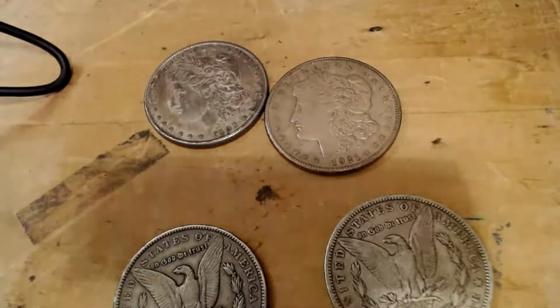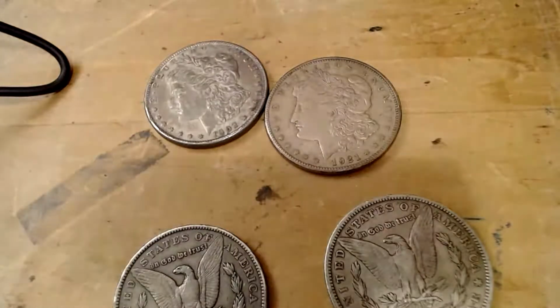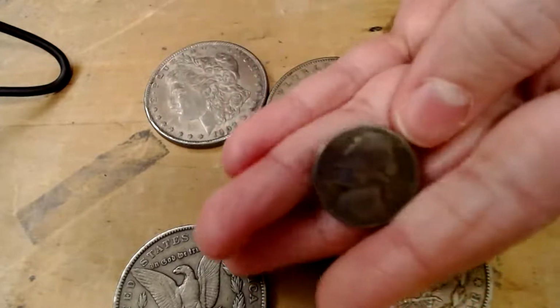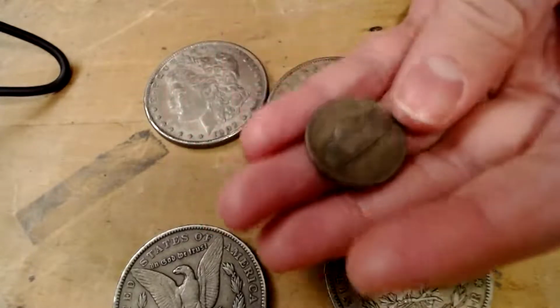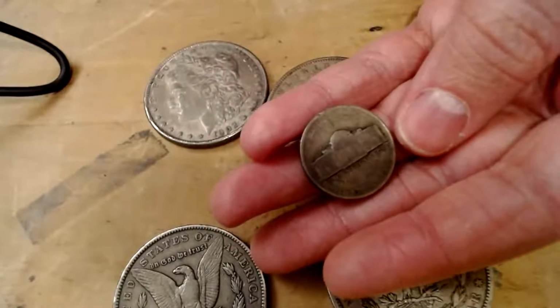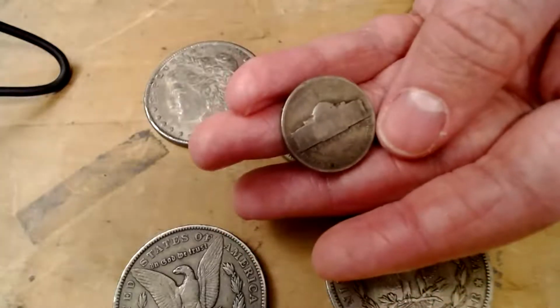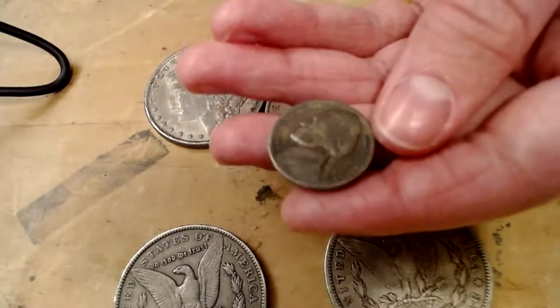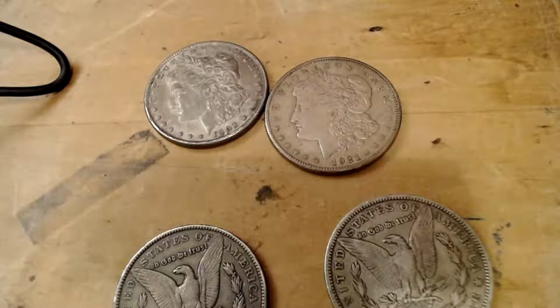Maybe another one, just going back to my favorite coin, this is my first real coin. I've had this one since I was like 8. It's a 1944 war nickel. When I got it, I didn't realize that, but it was just an old coin that I found in circulation, so I kept it. But it is a silver war nickel. So this is pretty important to me. Those are probably the 3 most important coins to me.